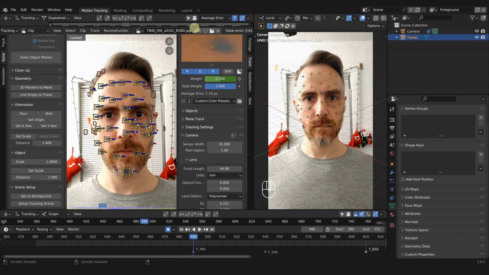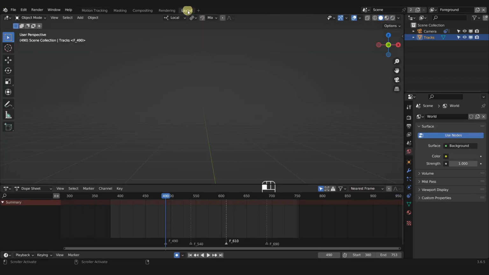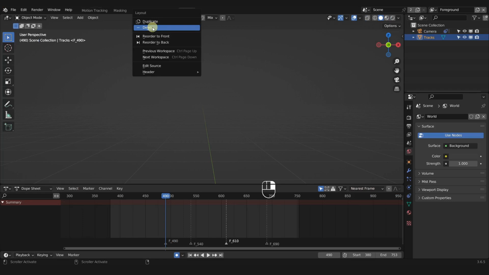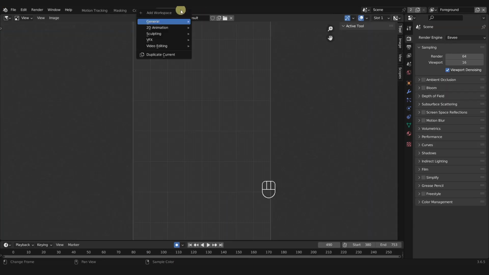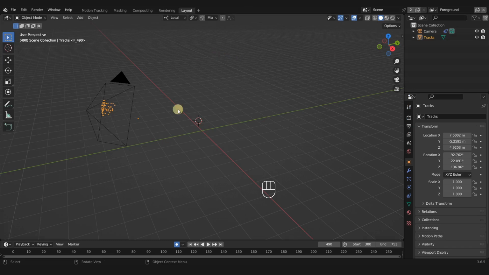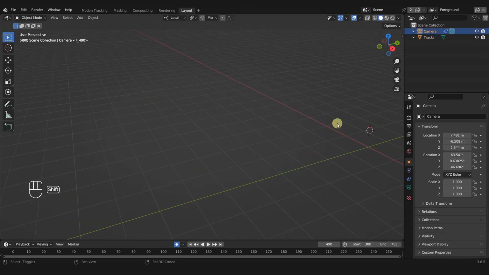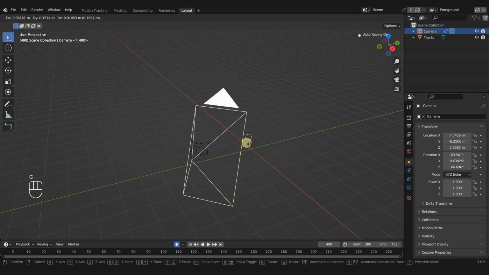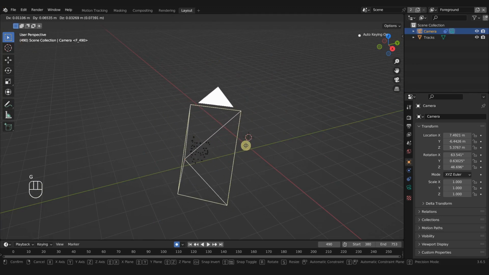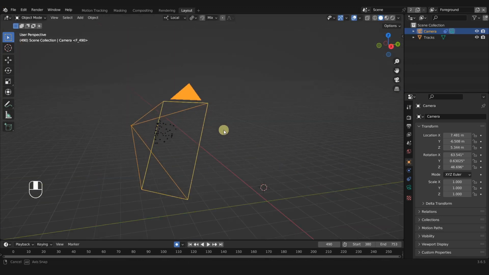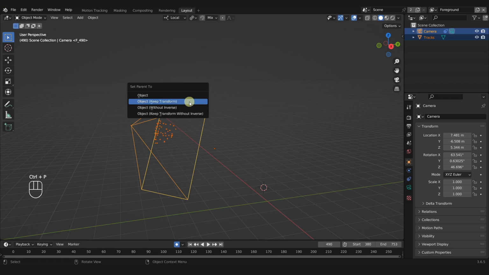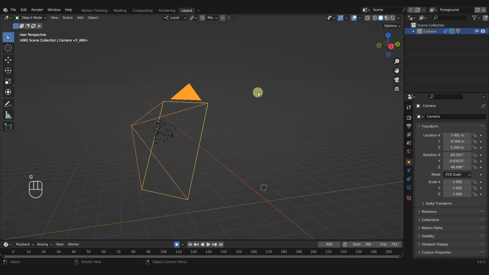And now let's go into full 3D mode. I already have one here, but I'm going to actually delete this one because I want to get the defaults back. So I'm just going to go to General and then Layout, adding a new one. And then here is our camera. But if I move my camera, you can see that the mesh object doesn't move with it. So we're going to temporarily parent this. So I'm just going to select this, Shift select this, Control P, and then keep transform. And now when I move the camera, you can see that moves with it.